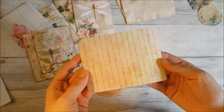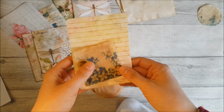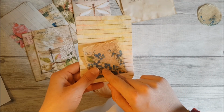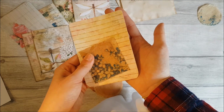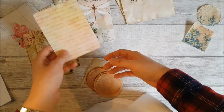You can also just use lined paper like this as a journaling card and you can embellish it. And what I then did with this, you can see in my previous videos, I'll leave the link down below, previous video that I did for the nature themed journal, I embellished this and then I just use it as a side tuck, pocket, or you could just leave it freestanding as a journaling card if you wanted to.